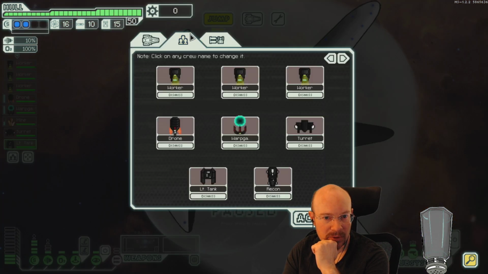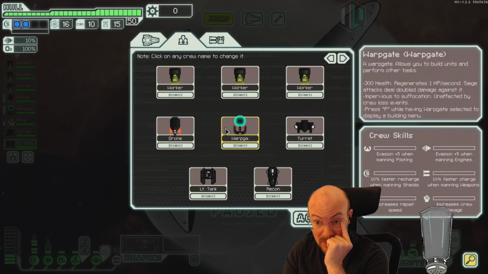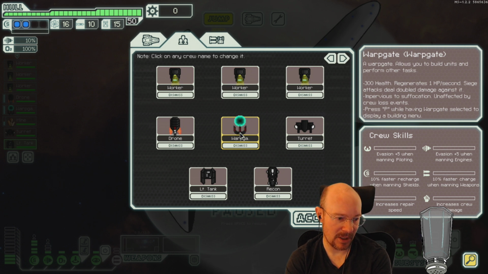Alright, so let's look at all the different crew types. We look at the workers. They mine our systems and man our systems and mine crystals. Warp Gate. Allows you to build units and perform other tasks. 300 health. Regenerates 1 HP per second. Siege attacks deal double damage against it. Impervious to suffocation, unaffected by crew loss events. Press P while having Warp Gate selected to display a building menu.